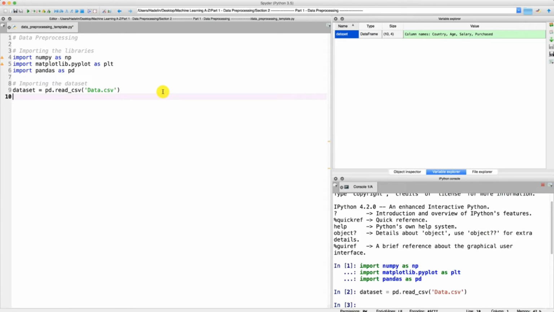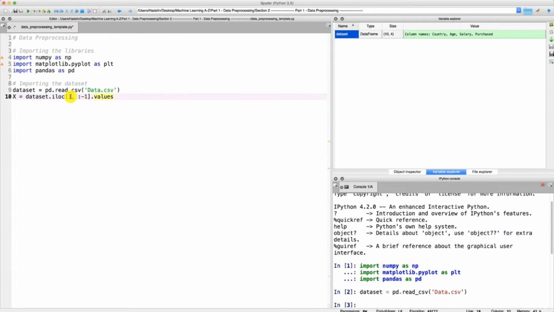Okay, so we're going to call it x equals, and then we're going to use the dataset variable that we just created, then dot, and we're going to take all the columns of features, the columns of independent variables, and to do this we're going to type iloc, then brackets, and then colon, comma, column -1. So don't worry about that, I'll explain everything. And then dot values.